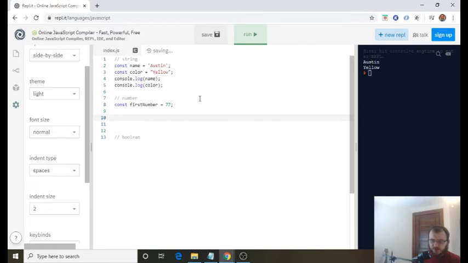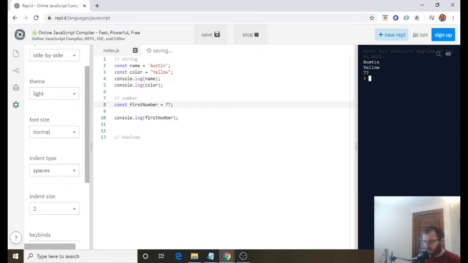And now with numbers, you can also just print these to the console. You can print almost anything to the console. So first number. And if I do that and run it, now I get Austin yellow. And you'll notice 77 shows up in red on my console. It might show up as a different color on yours to say, hey, this is a number, versus it being a string. If it's a string in here and I do this, it's now a string. It's in quotes. And if I run it, you're going to see it's white. And that means it's a string. And so that's pretty helpful inside of this console that we're using. And if it's a number, it's red.